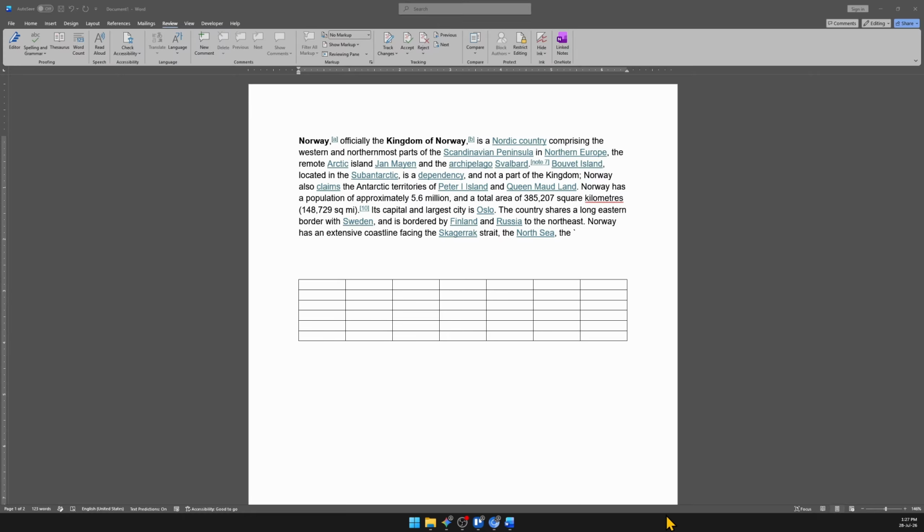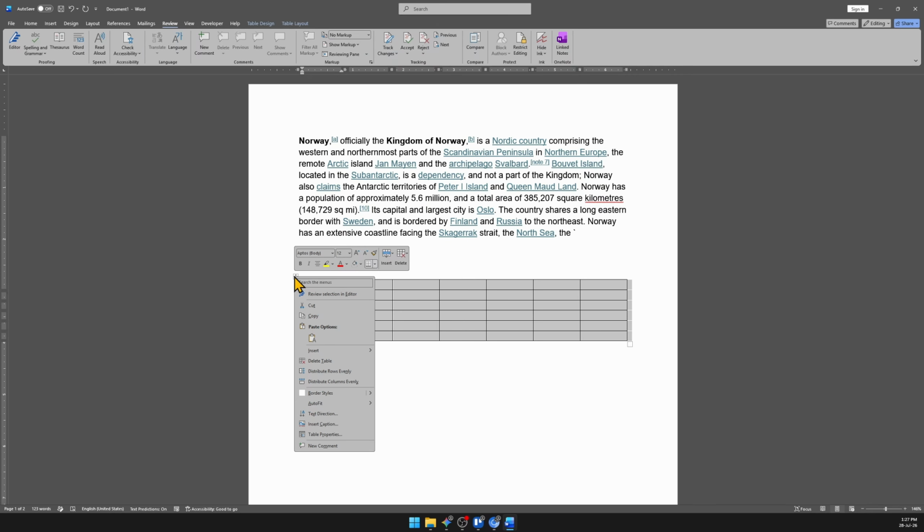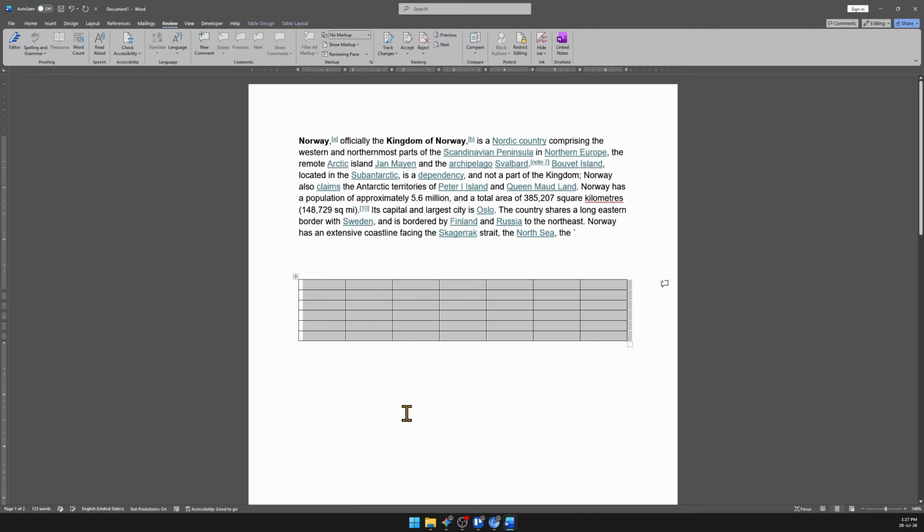And if your text is getting cut off inside a table because the cells extend past the edge of the page, fixing it takes just a few clicks. So just click anywhere inside the overflowing table and then just select it. Right click the 4-way crosshair icon right over here. Hover over Auto Fit right here. And choose Auto Fit to Window like this. And Word will instantly shrink your table and all contained text so it fits perfectly inside your page margins.